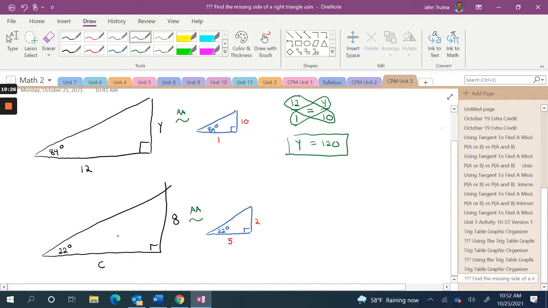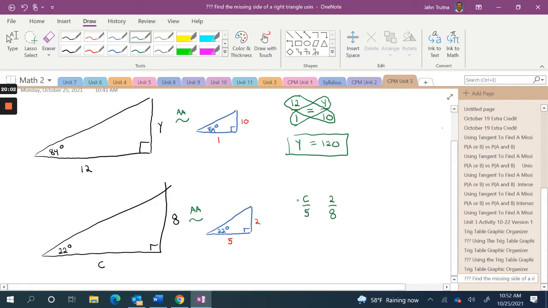So what do I have to do? I have to write the fractions and I have to cross multiply. Okay? C over what? What's 1 fraction? C over 2? C over 5. 1 fraction is C over 5. Okay? What's my other fraction? 8 over 2. Now, I'm just going to write 2 over 8, and I'm just going to stop. Don't write that. Can anybody tell me what's wrong with me writing c over 5 and then the next fraction writing it as 2 over 5? It's off. Right, it's off. I flipped the fraction in the wrong manner.